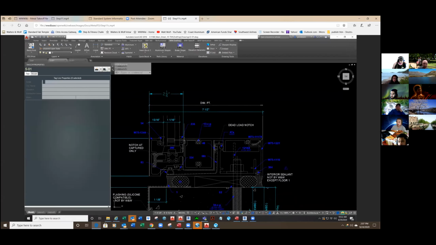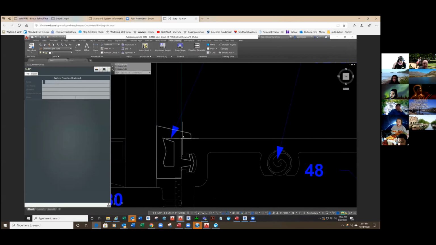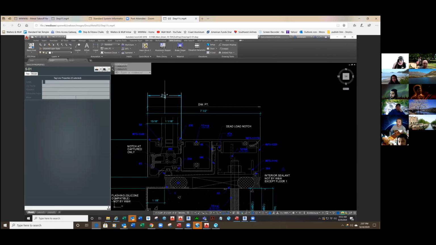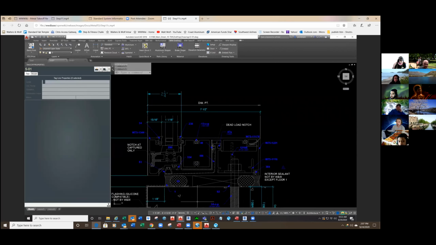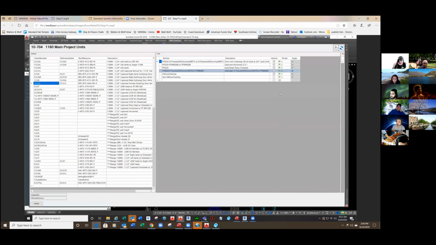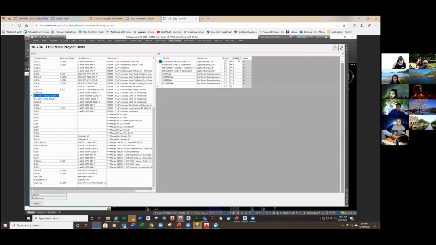It's from the dimension point to the inside pocket of the glass pocket. This is the number you need to check. So 2 1/4 is actually a default number. It will come in with your standard details from your setup team. All the standard details have a pocket of 2 1/4 for the face of the system. So you can see here we have, for example, 3 inches, and we need to change it to 2 1/4.